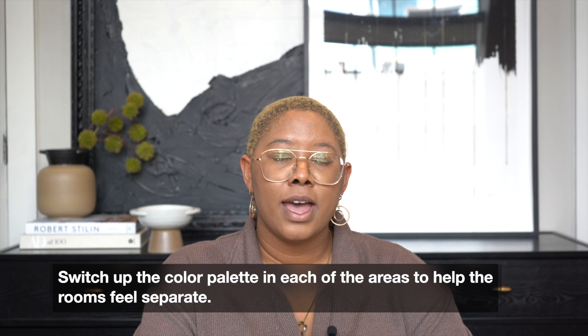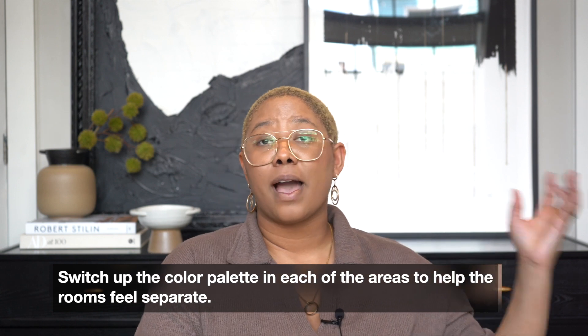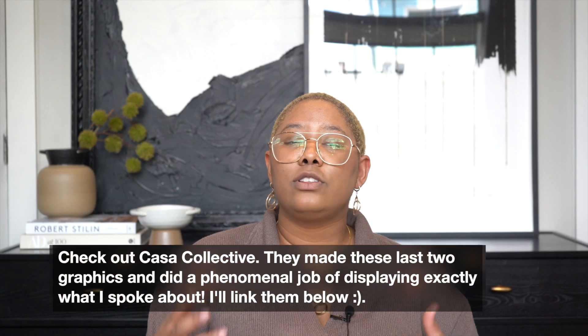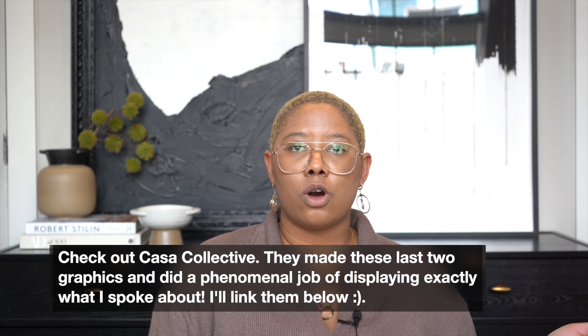The last way to divide the space so it looks like two separate rooms is to switch up the color palette a little. You can have one color palette throughout your home, but use varying amounts of those colors in different spaces. For example, my dining area is predominantly black — black sideboard, black artwork, black dining table — but in my living room it's a lot more white and gold, with white artwork, white sofas, gold table lights, a gold mirror, and little introductions of black via throw pillows. Black is still part of the color scheme, just incorporated in varying amounts.